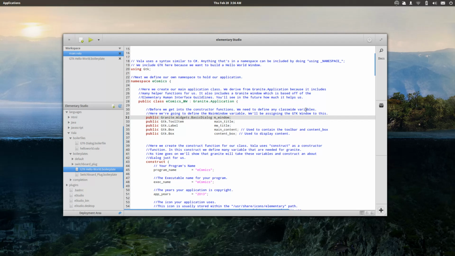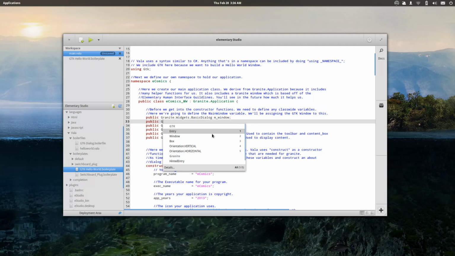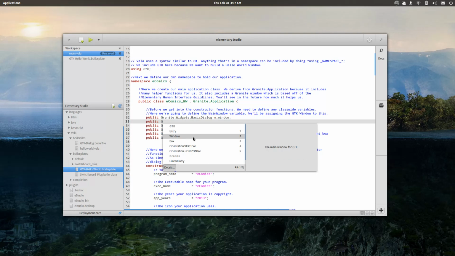Now the other thing is I've added a form of autocomplete to Elementary Studio. Type in the first 3-4 letters of the function that you're looking for, and you press Control and Spacebar, and this window is going to show up, showing you different options. So, for example, if I have a G, I'll hit Control Space, and it's going to give me options for Granite and GTK, because these are the definitions that are there. And it's going to give you the closest match here as quick selections. And then you can choose details to see more details about it. This is still to be worked with.